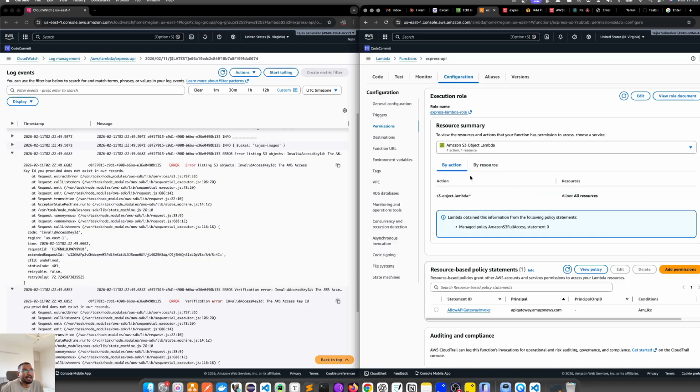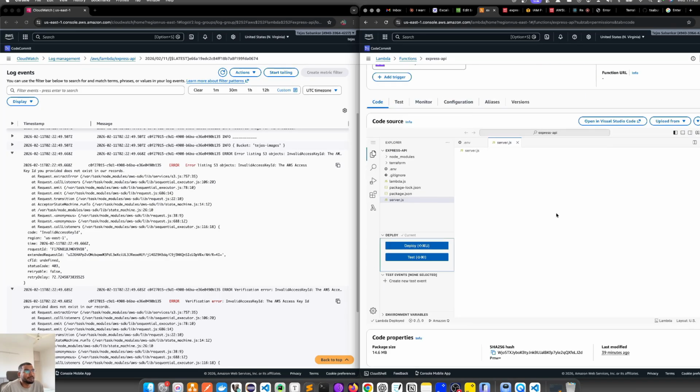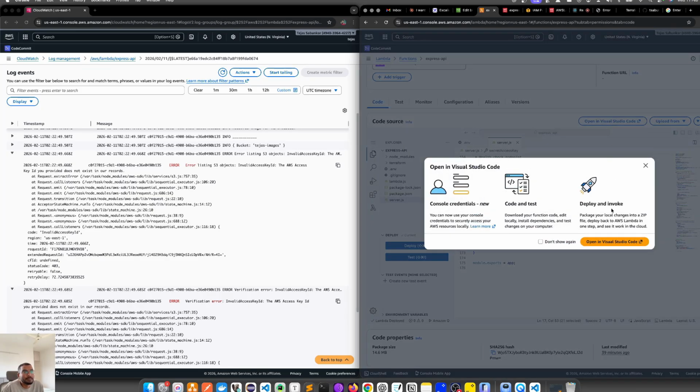This execution role has the required S3 object permissions, but it looks like in my code I have not written it right, because in my code the server.js it is still taking from. Okay, can I open from VS Code?